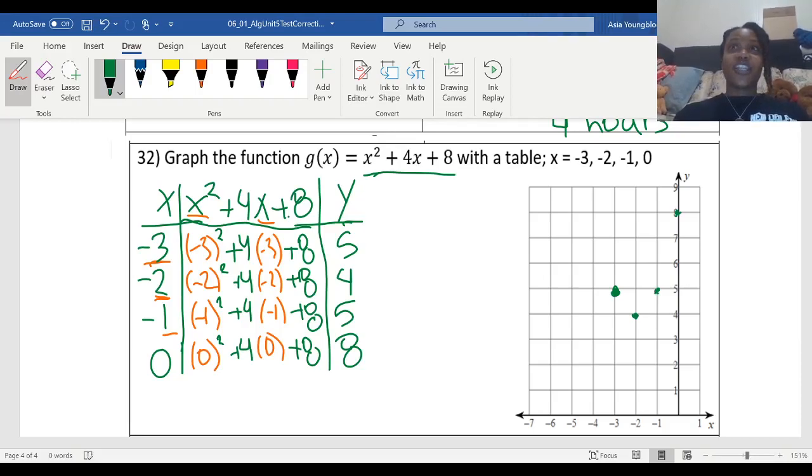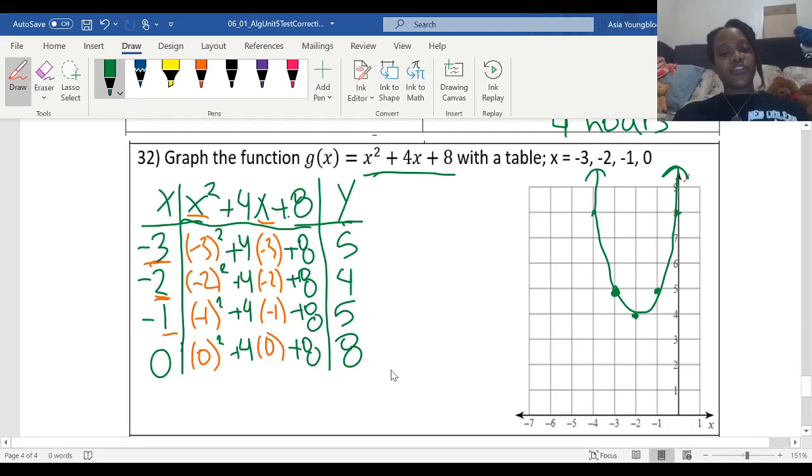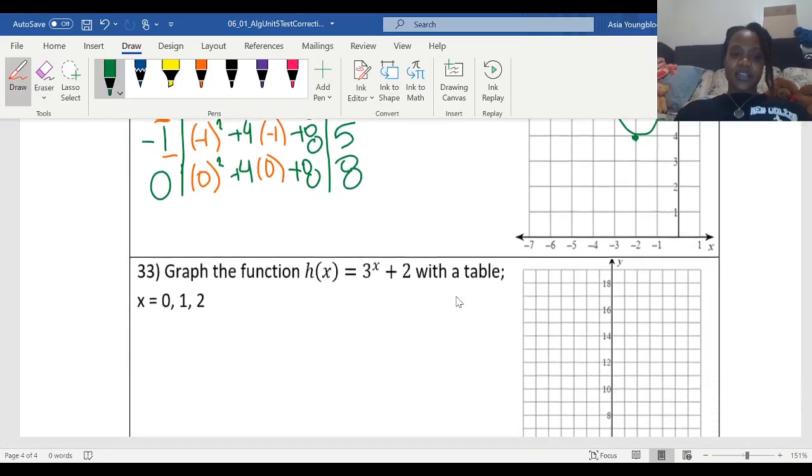Something that we actually learned during distance learning is that these graphs are symmetric. So this is the middle point, which means these points have to be symmetric, so the same distance, like a mirror reflection of each other. A reflection, that's kind of what I meant to say, thinking about geometry. So if this point is 0, 8, this next point, negative 4, also has to go up to 8, and that just maintains the symmetry. So our graph is going to look something like that. Again, you don't need the graph. Create the table. For your reflection, tell us how we filled it in.